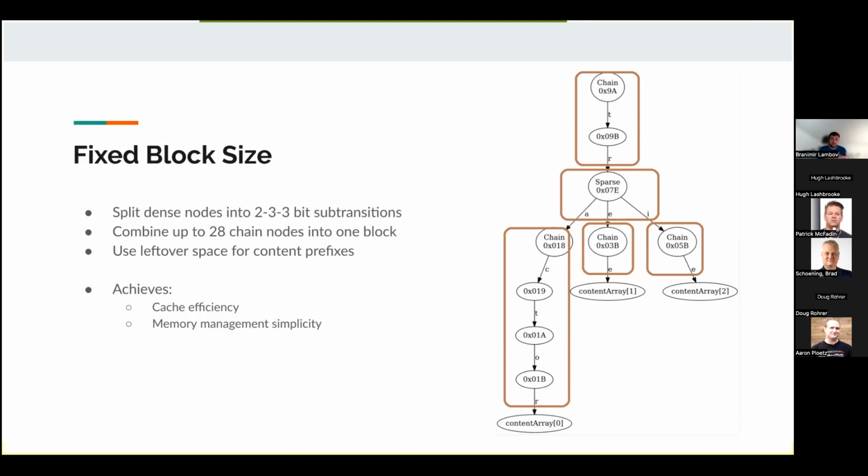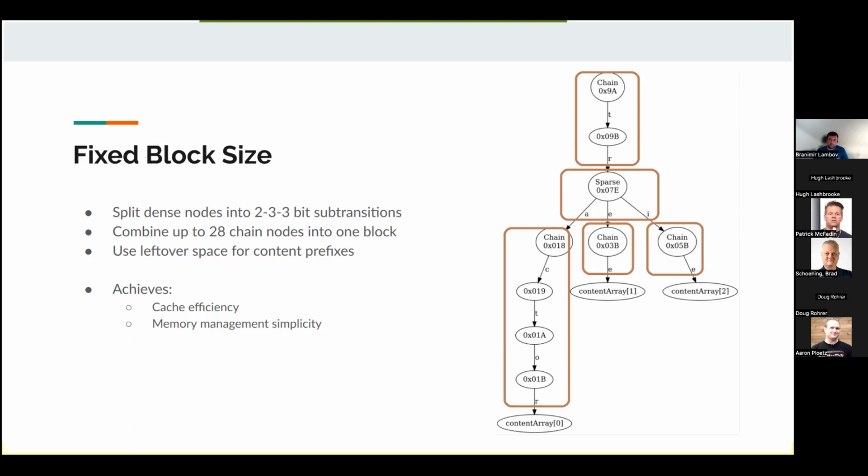We take then the second 3 bits in the value of the character we're processing, which takes us into another subnode, and then the final 3 bits of the byte we want to process gives us a pointer to the next node in the trie. So in fact, we have 3 nodes on this path for every dense node. The dense node is from the point of view of a user of the Memtable, and the sub transitions or sub nodes are from the point of view of storage in the Memtable itself.